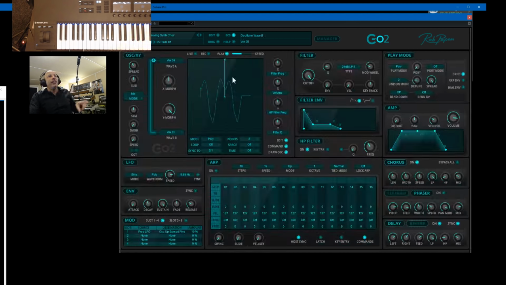Okay, well, you see here we have the oscillator, and it looks as if it is one oscillator, but essentially if you use spread, it turns into a 2 oscillator sound. So you can use one oscillator, or by using spread, it turns into a 2 oscillator sound, which detunes.